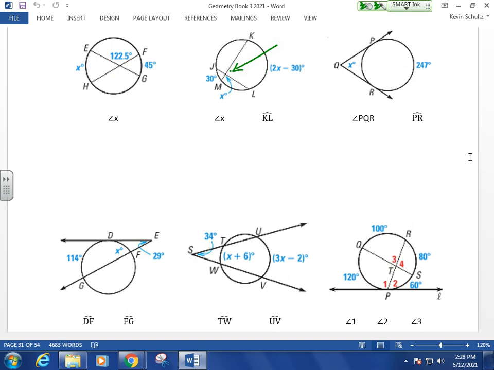Linnea. Half of 2x minus 30. Well, it's going to be half the sum of 2x minus 30 plus 30. Are you looking for the answer? How can we write that as an expression? Because we don't know what half the sum of this is if we don't know what x is. Right?